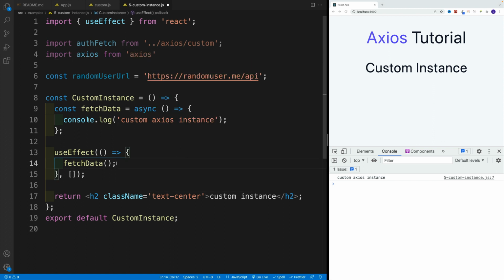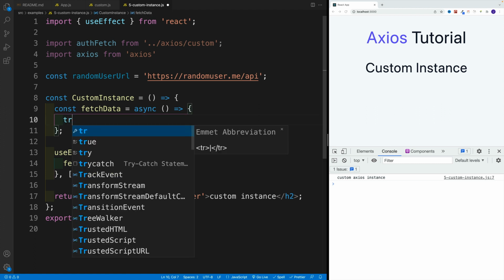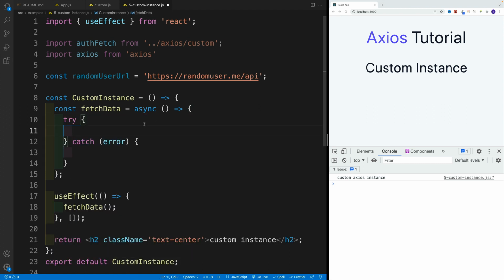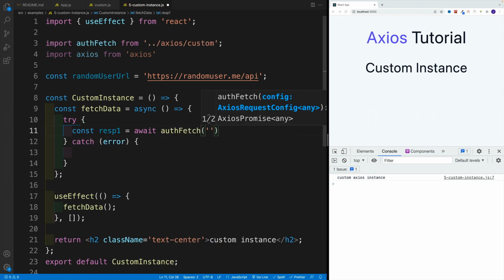So when we set up the fetch data, first we want to go with try catch, just like we normally would. Then let's go with response one. And this one will be equal to await and then auth fetch. And remember, we already have the base URL. So like I said, the / part is up to you, but in my case, I prefer setting this up without the /. I'm talking about the base URL right now. So when I'm setting up the instance, without it, and when I'm invoking it, then I just add that forward slash. It just makes a little bit more sense to me, but you don't have to do that. So React store product, so that will be the URL.